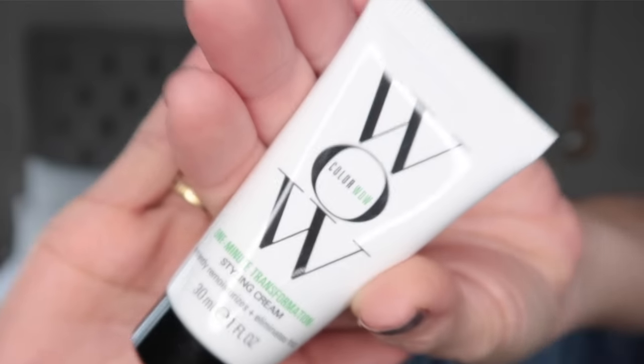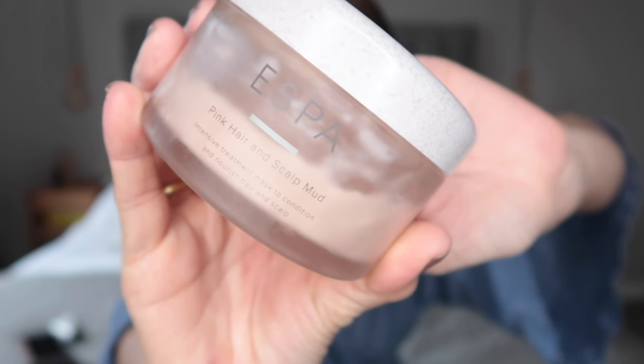So let me show you how I style my hair. Product wise, the only thing I've put on it so far is this styling cream by WOW. But once a month I've been using this amazing treatment — the pink hair and scalp mud by Esper. It's a really deep condition for your hair. I tend to put it on after I've been in the bath, smother it all over my hair and often on my skin as well, then sleep in it so it's on for a maximum amount of hours. Once you wash it off the next day, your hair feels incredible — it's really one of the best things I've found for a really deep condition.